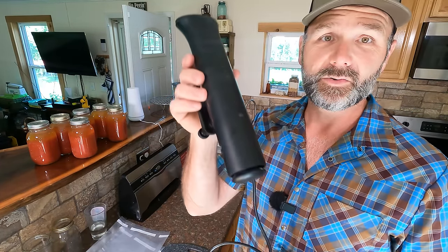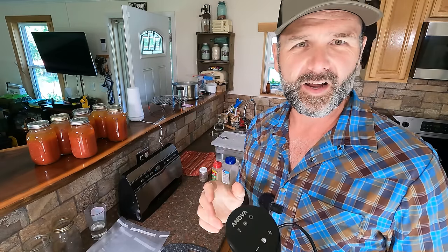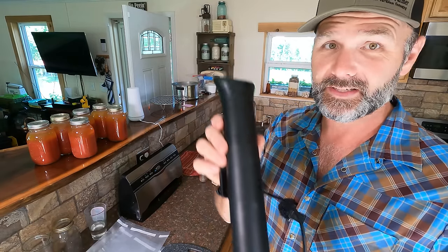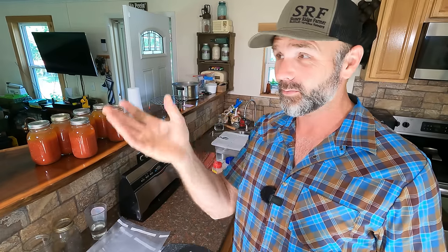So we're gonna set this to 133 degrees. We're looking for a medium rare cook on this, and we're gonna cook these steaks for around 2 to 6 hours. It just kind of depends on what time you have on your hands. You can actually start this thing in the morning before you go to work and come home at 6 o'clock and have your steaks cooking for 8 hours. And you want to talk about tender and juicy.